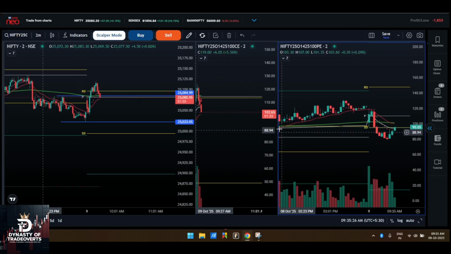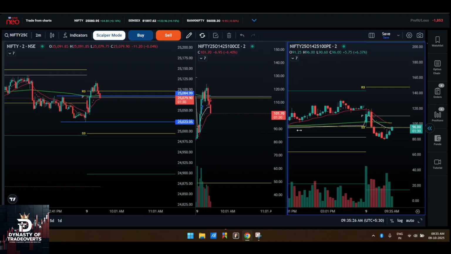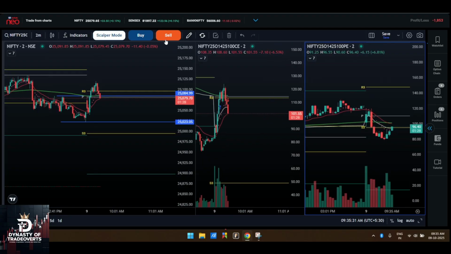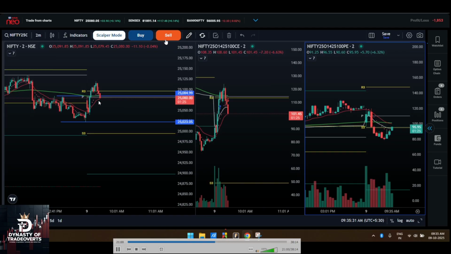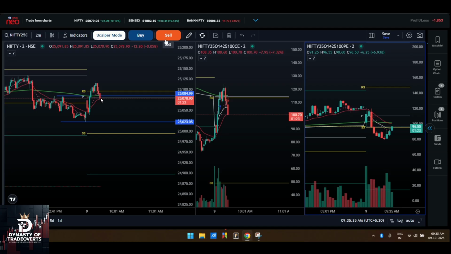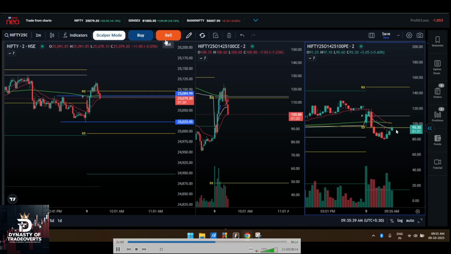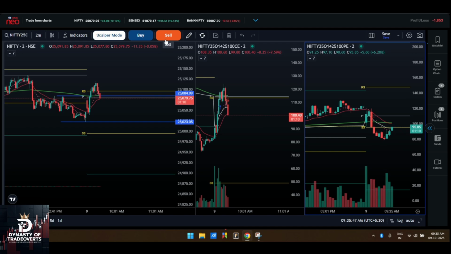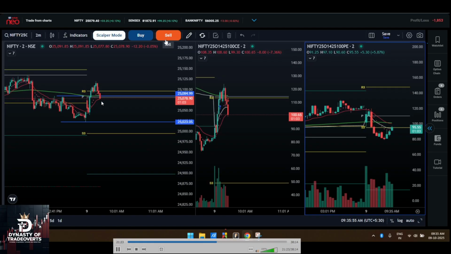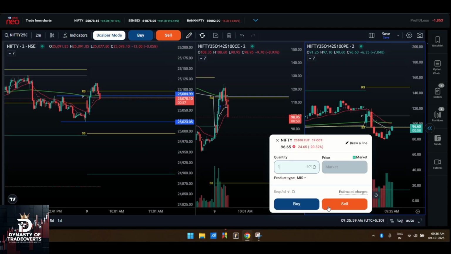But the next second, immediately I am trying to take a put side trade. See, the market is taking a small retracement to its 20 EMA, but I'm not even noticing that. And on the put side, there is 20 and 200 EMA resistance, but I'm not noticing that at that time. So right now when I'm reviewing, I can see all these things, but during the time I was trading, I did not notice it. What I was thinking is, okay, Nifty reversed, so I should reverse my position as well. I will go on the downside now.